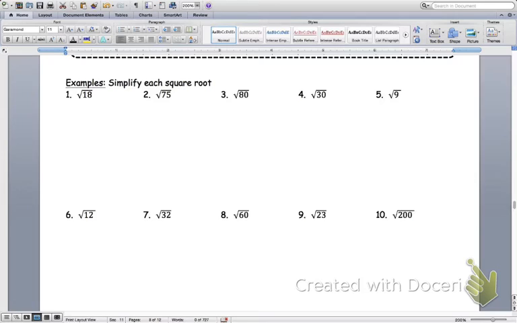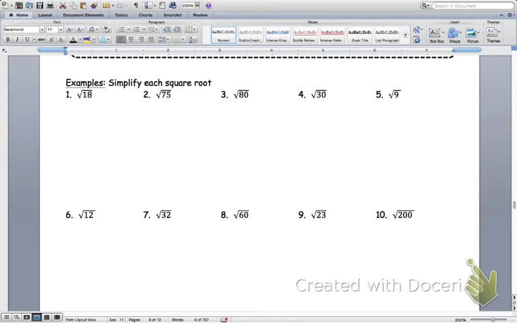So how does that work? Let's look at the first one. We have the square root of 18. When we're looking at non-perfect squares, automatically you don't see the answer. It's because we need to be able to figure out a way to simplify it. So I know that in 18, we are looking for a perfect square that is a factor of 18. If I look at my perfect squares, which of the perfect squares is a factor of 18? I should know that 9 divides into 18, or is a factor of 18.